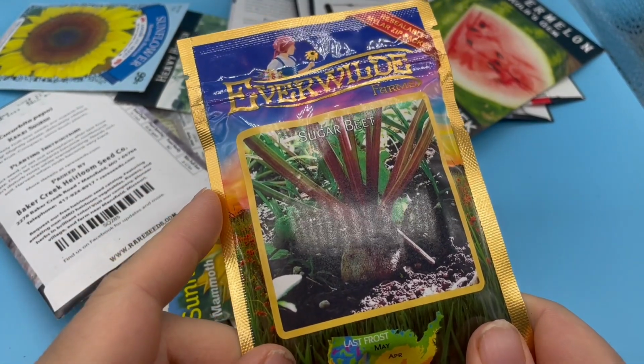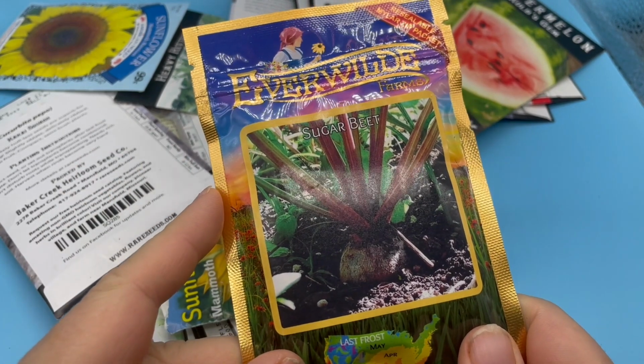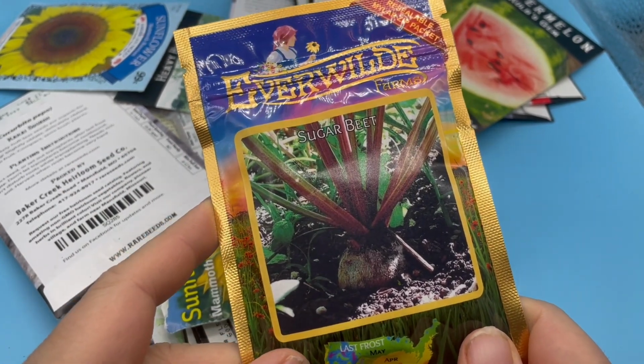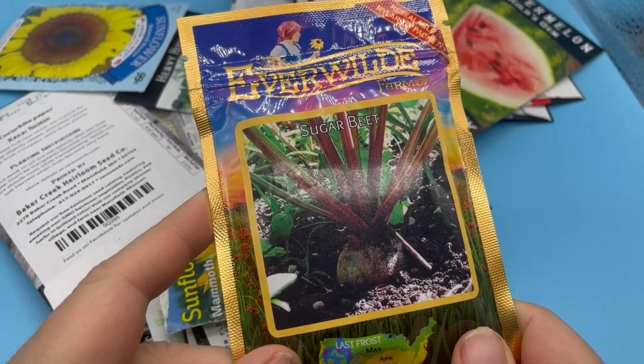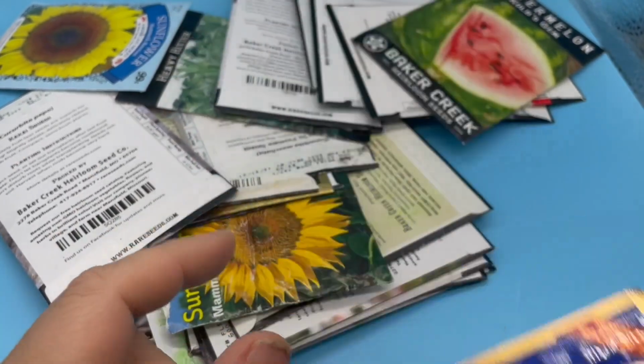What do you think? Anyone ever done that before? I hear that it smells horrible when you cook them and try to render the sugar. So we'll see how that part of it is as well. But I'm very excited to try sugar beets.